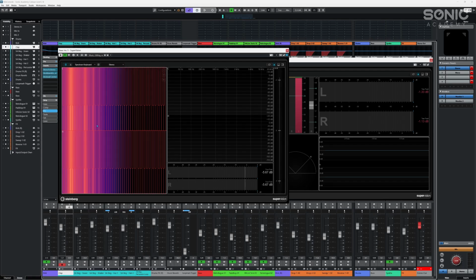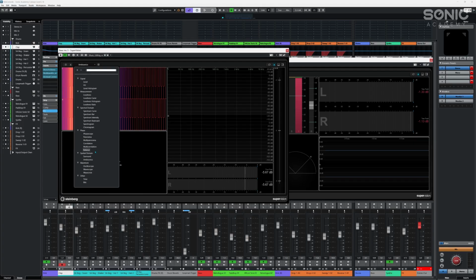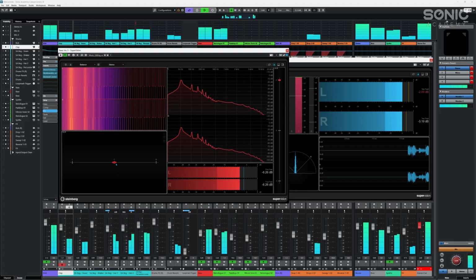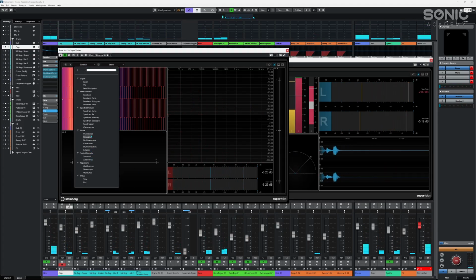And then if you want to change any of these at any given time, you can use the presets, but you can also build your own presets. Let's say if we find this one useful, but we want more information here, we could just split this in half. We can click on the meters here if we don't want those. We can change this to any of these. Let's say the phase balance, for example. Or we could look at phase in different ways. Let's look at a phase scope.